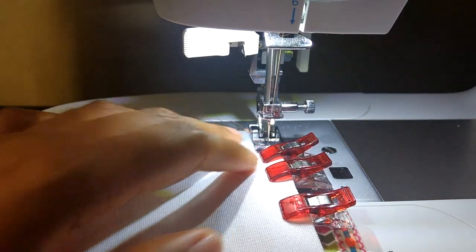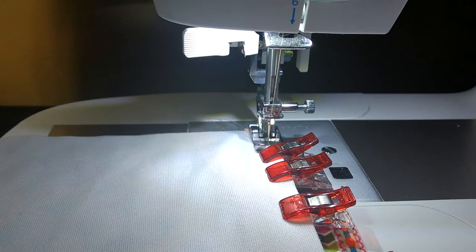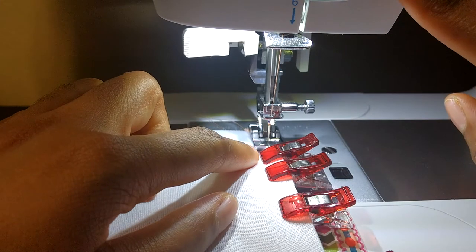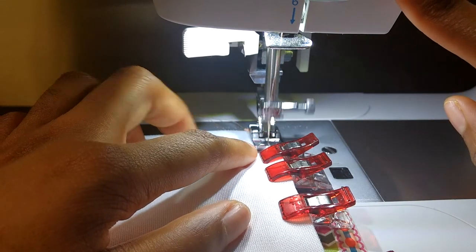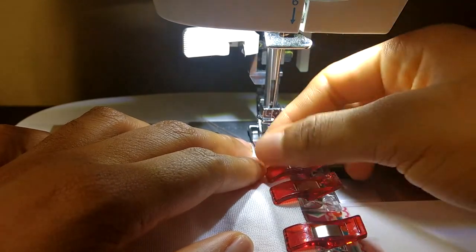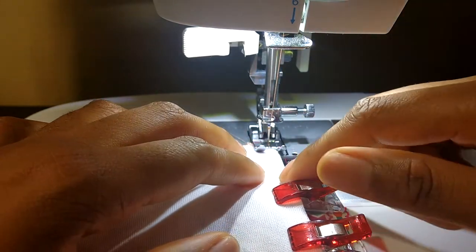So normal rules apply, you need to backstitch to secure everything in place. So I'm going to do that. I'm using just the default stitch length on my machine because this is going to be a hidden seam anyway. So I'm going to backstitch a few stitches. Okay. Then it's just a straight line stitch from there.